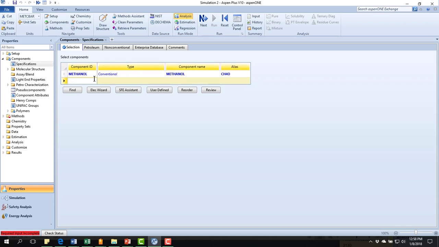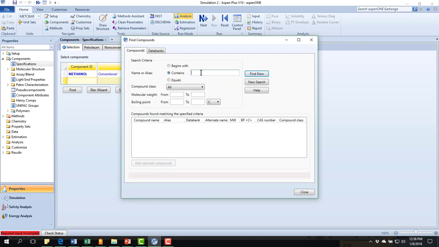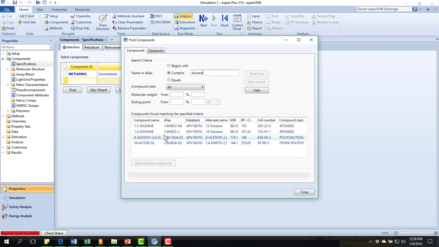I could keep trying different things until it came up with it, or the easiest thing to do is use Find. And I know I want a dioxane, but how do they do the 1,4? There's various ways that they could have described that. So let's just simply type in dioxane and see what it comes up with. And again, this is fairly slow.